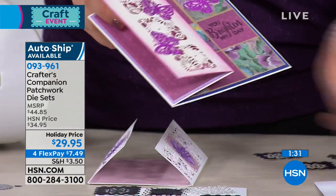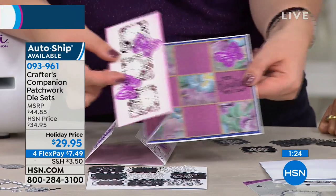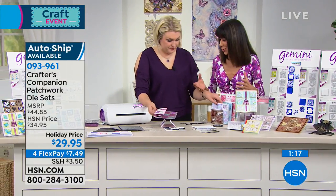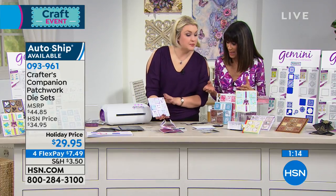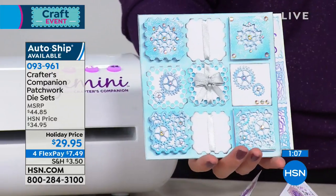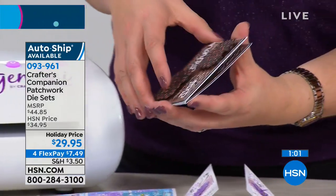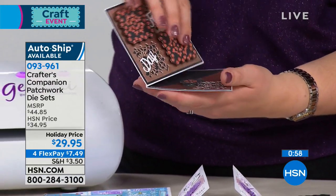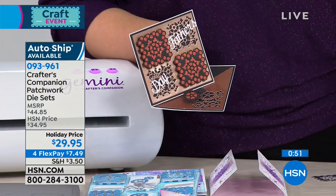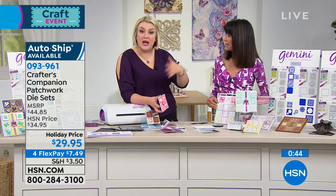Every one of these cards is completely different and unique because you've got the opportunity — it's not prescriptive. We're not saying 'this is the card I want you to make.' We're saying here's a ton of options, you go for it and see how you put them together. You build your crafting arsenal by having all of the individual great dies. Look at this twisted easel where we've done the cut-in and used the cogs as a stopper. Each set gives you the option to cut in, cut out, mix and match, do them large or small.